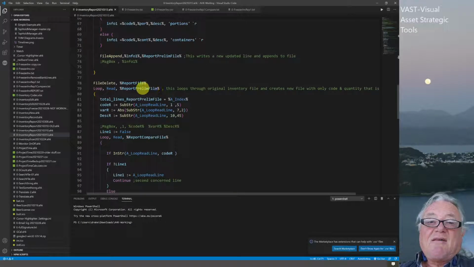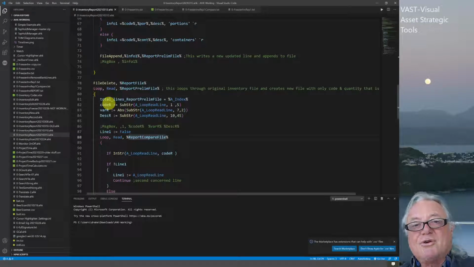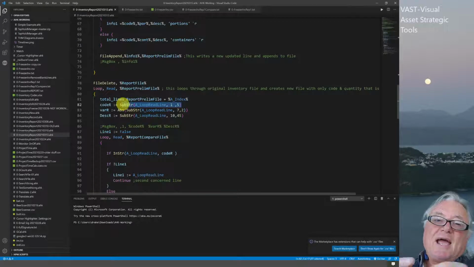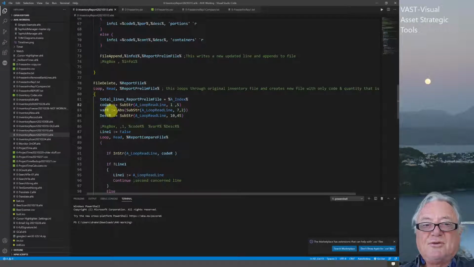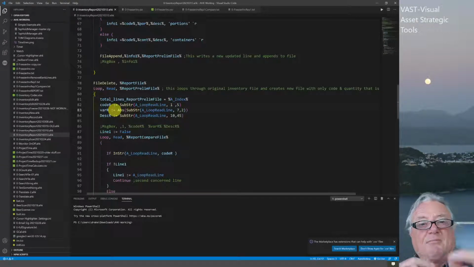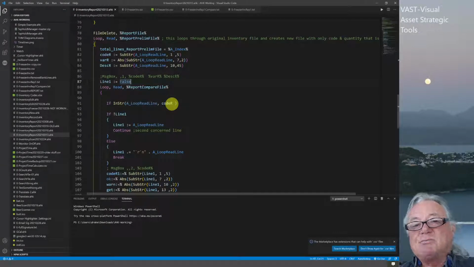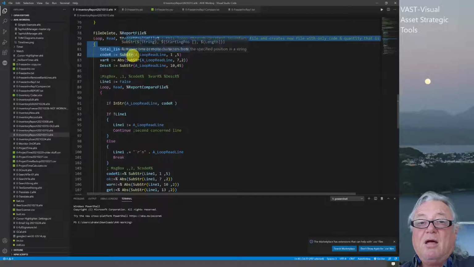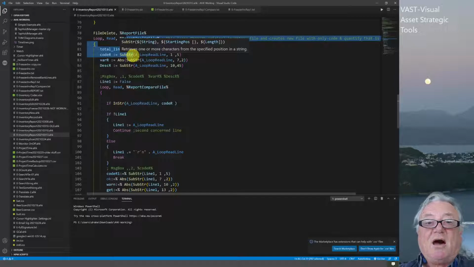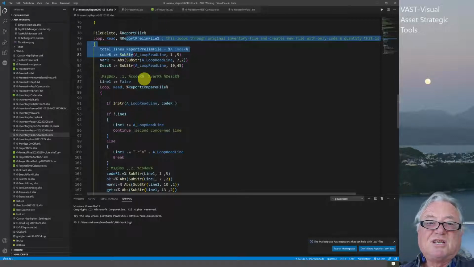Then once I've actually created that file, I can then go through that list and just look at the code item specifically and then compare it against my comparison table. So I then go through, do a substring and break out the substring so I get the specific code coming through there, and then the item of the count number and things like that. And then I can go through. Now, when I go through, I start off with this thing called line equals false, or line 1 equals false. So what it's saying is, if I found the string or the line which actually matches the code from my prelim file, then return that line of information. If it isn't, just leave it as 0. So false is equal to 0.